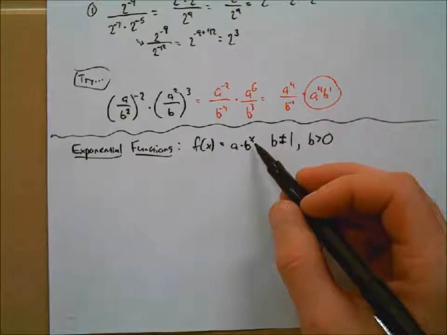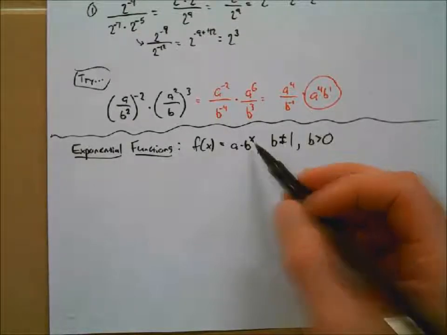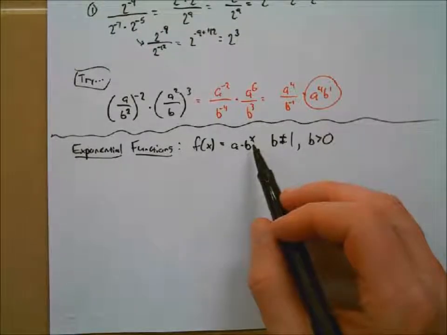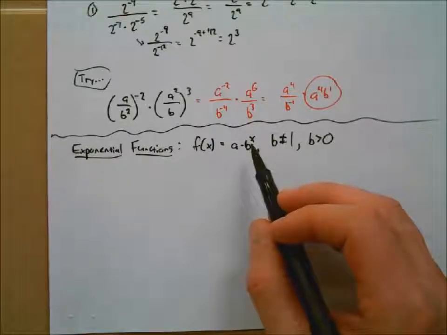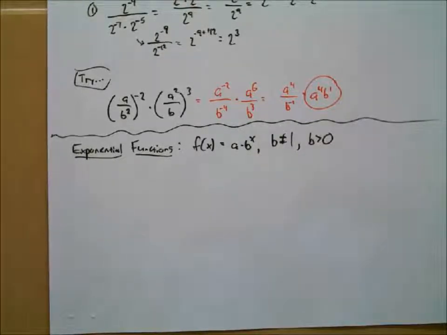But also think about it this way. Are we only plugging in whole numbers for x? Did we stipulate here that x had to be whole number powers? No. So for example, we could put 1/2 in for x. And if we try to do -2 to the 1/2 power, what's that going to be? Square root of a negative, imaginary, right? And so we end up with imaginary values in a function that also has real values mixed in, and so it's going to create a weird looking function.